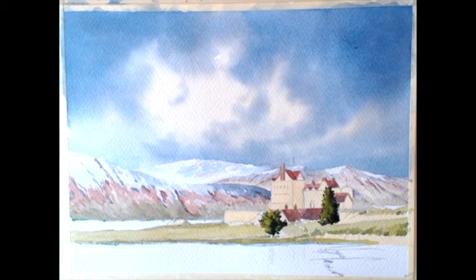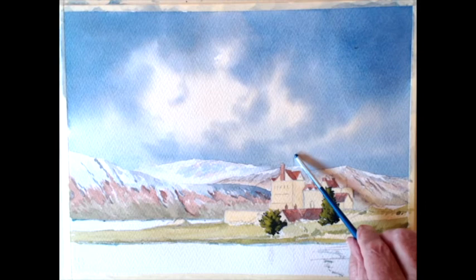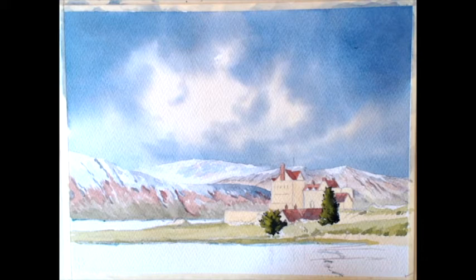We've got the makings of the castle and that. I think we should have some windows in here as well. And there's a tower there, a flagpole. Let's pop that in as well. Greeny colours, that's rich because it'll be in the foreground here, won't it?